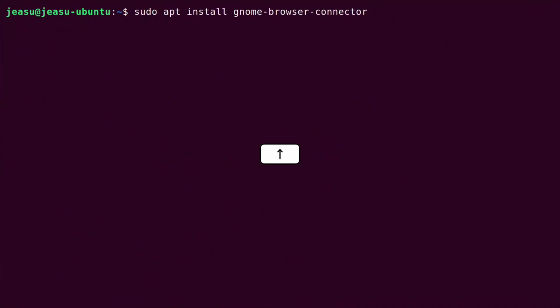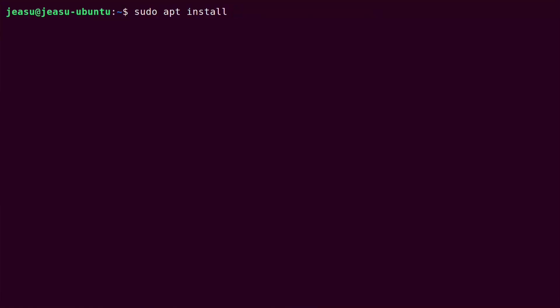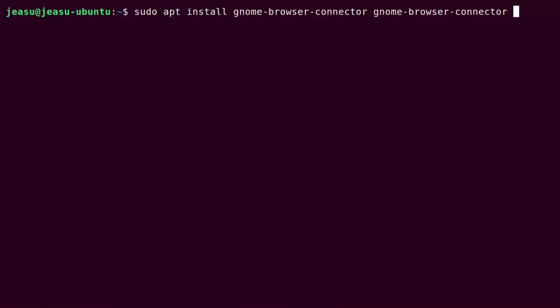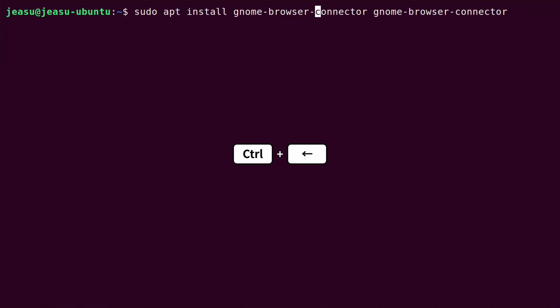Let's recall the previous command with the up arrow key. Ctrl+W will cut the word to the left of the cursor position. To paste the cut text, press Ctrl+Y. Let's paste it again. To move the cursor by word, hold down the Control key and press the left or right arrow keys.